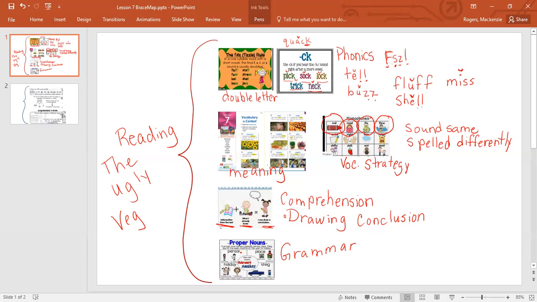Nouns that are special people, special places, holidays, and special things are all capitalized. Like if I say school, that's not a proper noun because we don't know what school we're talking about. But if I said Eastdale Elementary School, I would capitalize Eastdale, Elementary, and School, because that is the whole name of our school. And all those important words need to be capitalized.